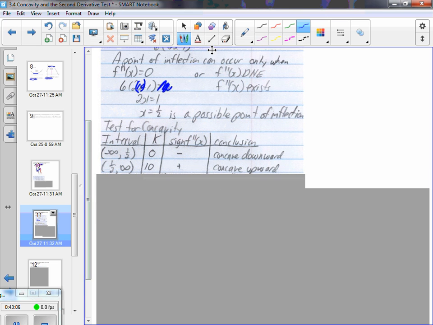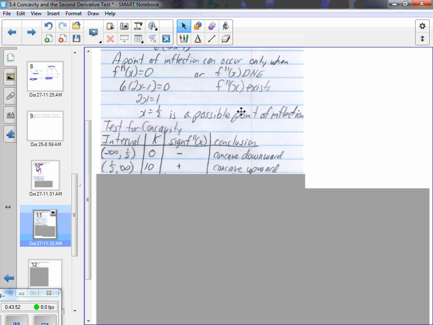Now, so it's a lot of work leading to it. But I really hope that the test for concavity itself makes sense to you. Okay? I mean, you have to do a lot of stuff before you get to it. But second derivative positive, function concave up. Second derivative negative, function concave down. The only place the concavity can change is when the second derivative equals 0 or the second derivative does not exist, because that's the only place where the second derivative can change signs. The second derivative can't just magically change from positive to negative without either equaling 0 in between or not existing in between.